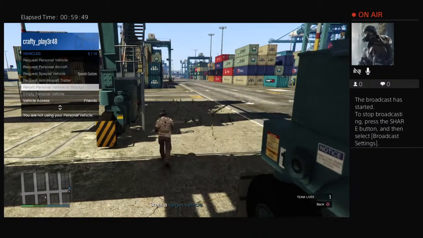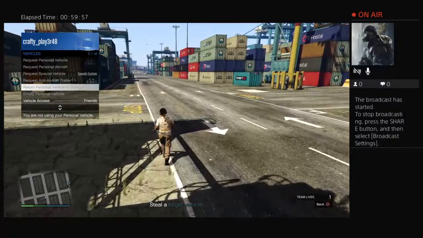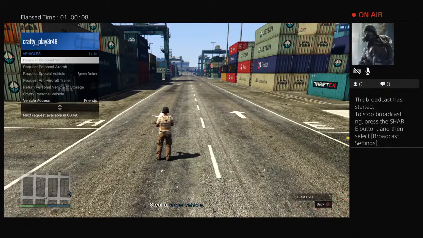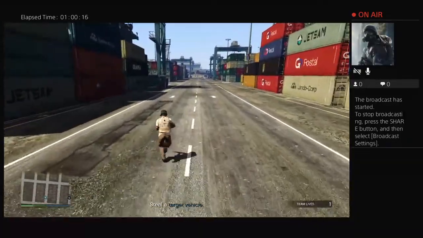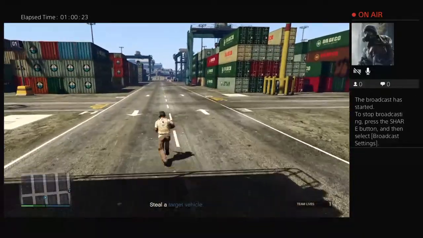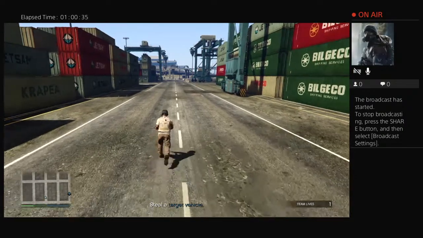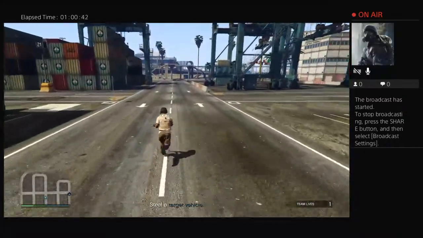Return personal vehicle to storage. I don't see this one as being timed. I'm looking down in the bottom right corner and it just says team lives won and press the O button to go back. And I still can't request my personal vehicle. Well, looks like I'll be running. Can't request it. And I have a long way to go.